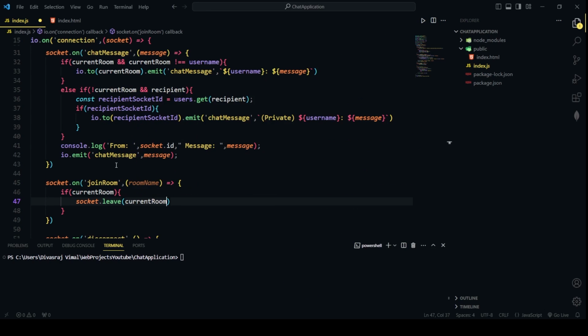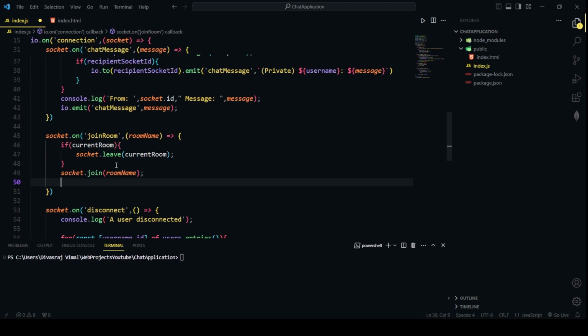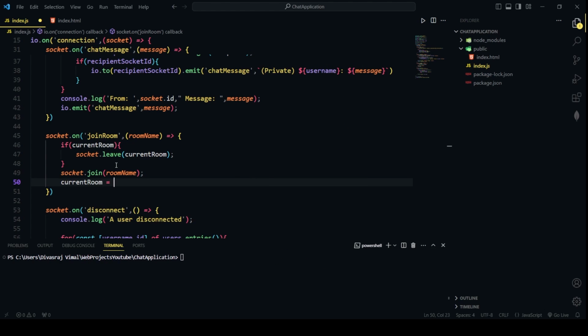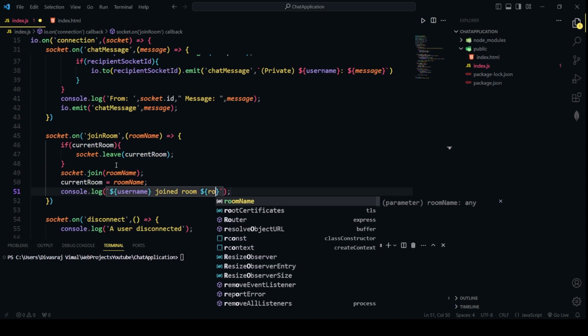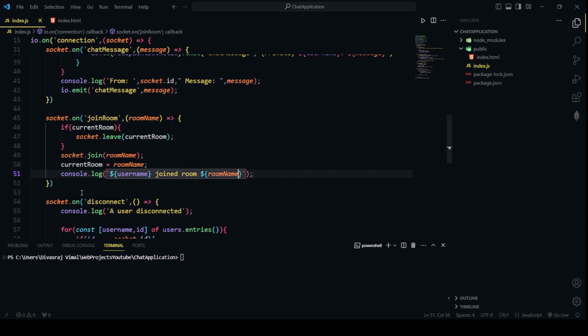It is current room, and then socket.join this room. Okay, and then set current room to be equal to room name. Okay, and log backticks, dollar username joined room, room name. Okay, so this is how we will handle room.